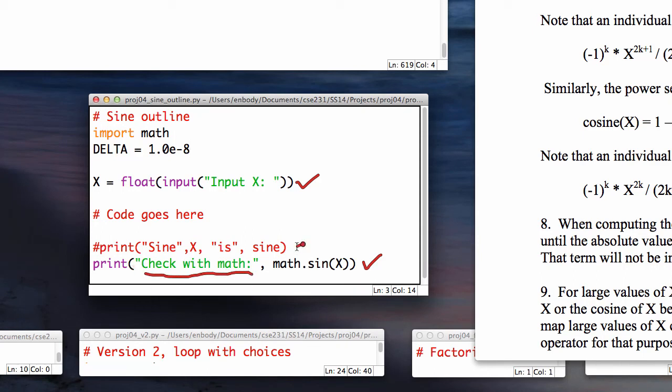So my code will calculate a thing I called sine and print it, and then I will check it with my math.sin. And a lot of this stuff is going to disappear in the final program. Like, I don't need the import of math anymore, and I'm not going to have the check in there at the end, but these are very handy when I'm developing the program.